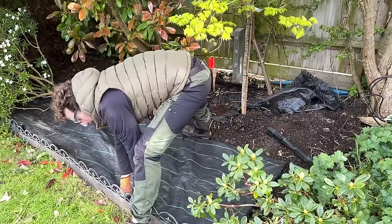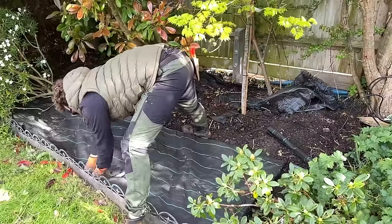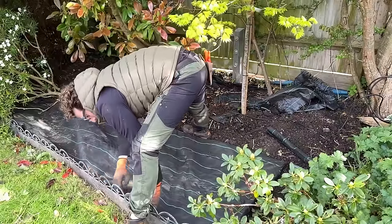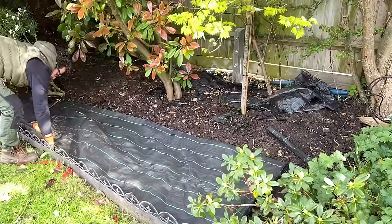Try and tuck the liner up down the back of the edge just so it pinches.